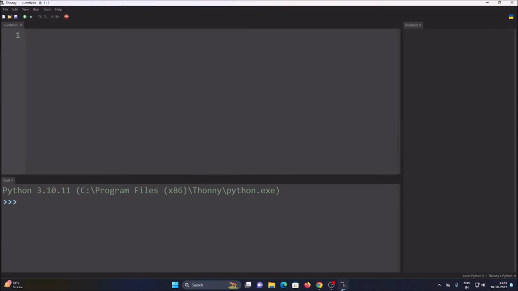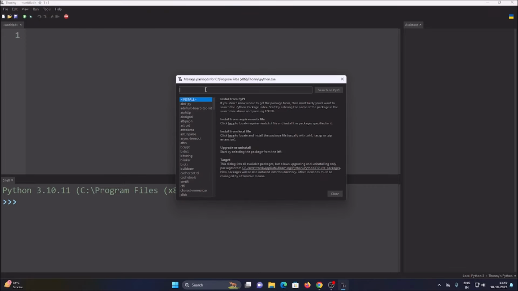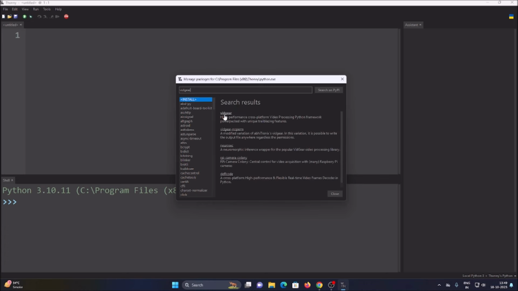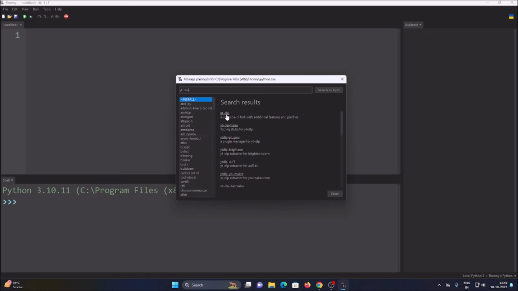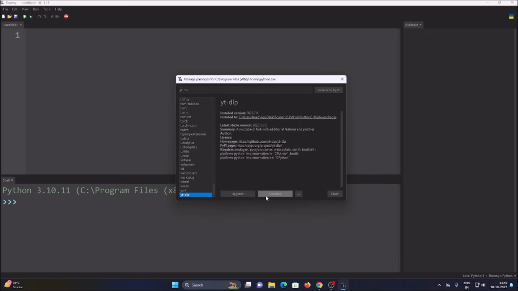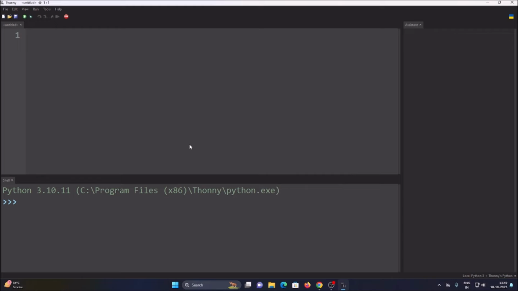So friends, there are two more packages we need for this session. Just open Tools and search for vidgear, V-I-D-G-E-A-R. Just hit enter, and as you can see, I have already installed it, that's why it says uninstall. Then, because we are going to use a YouTube live stream of CCTV traffic, we need the yt-dlp package. Just search for yt-dlp, click on the first package, click on install, and it will install yt-dlp on our Windows machine. That's it, done.